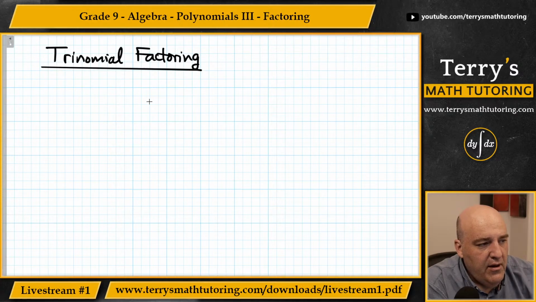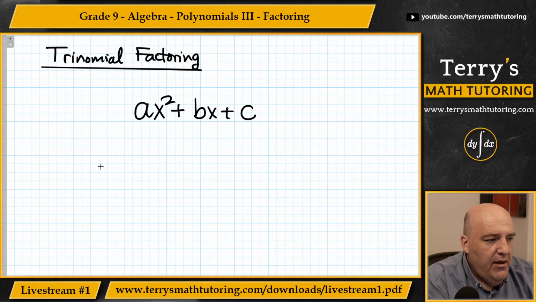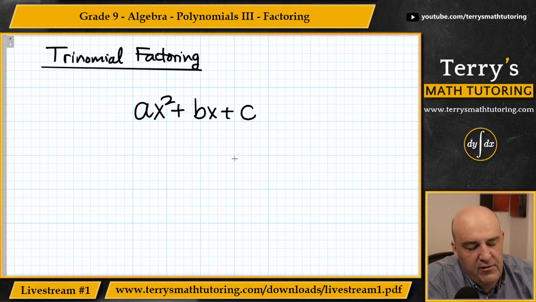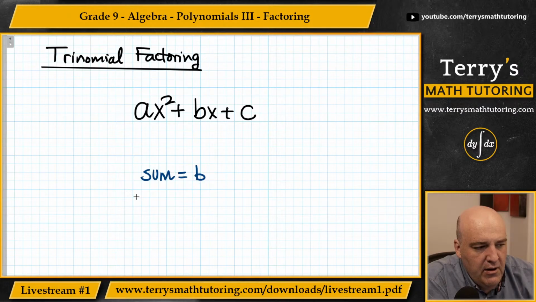And so a trinomial, it looks like this, eh? Ax squared plus bx plus c. Tri, of course, means 3. There's 3 terms here. And you need to make progress on factoring this. We need to do something. We need to solve a little problem, and we need to find 2 numbers which have a sum of the b value, and the 2 numbers also at the same time have to have a product equal to a times c.